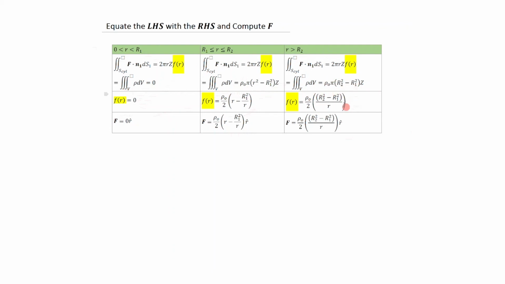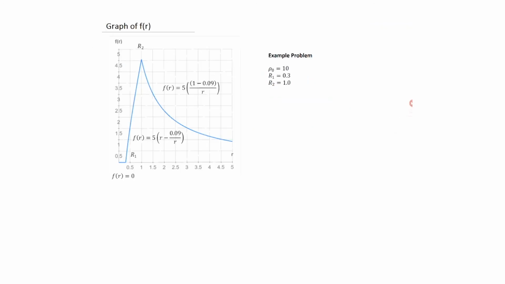So the next thing is to put it in vectorial form. These are the magnitudes. So in this area, it would be 0 r hat. In this region, it would be the expression shown here, r hat. And in this region, it would be this expression, r hat. We can now graph the result just to see what it looks like, and we have an expression that looks like this. So notice in this region up to R1, the field is 0. Then it rises as it moves through a region where you have constant density until it reaches R2. And then beyond this point, the field takes on a different form, has this shape, and comes down like this.